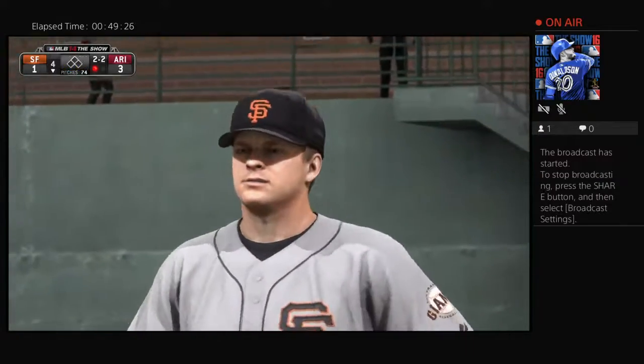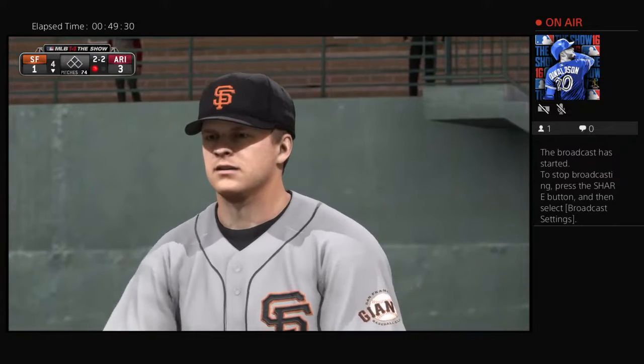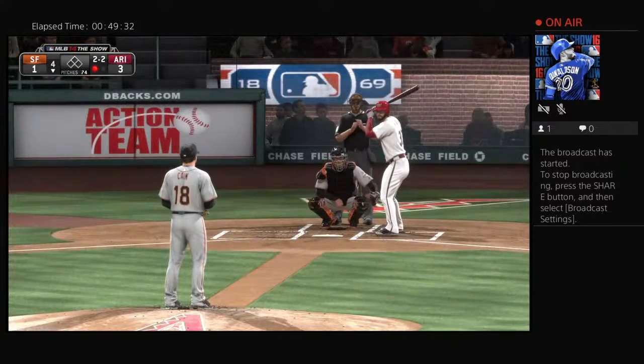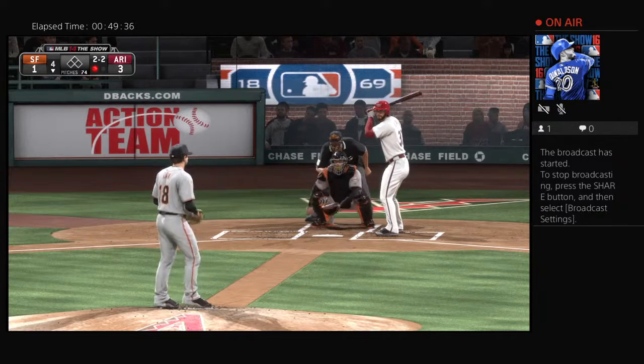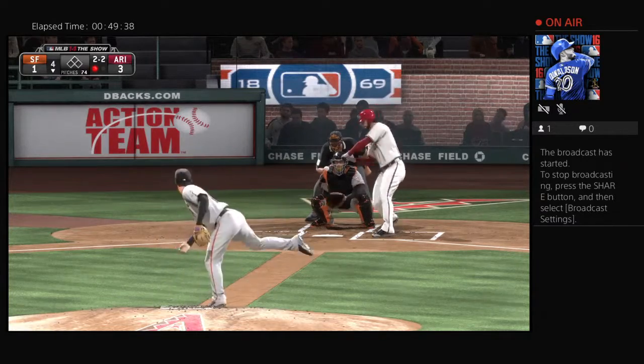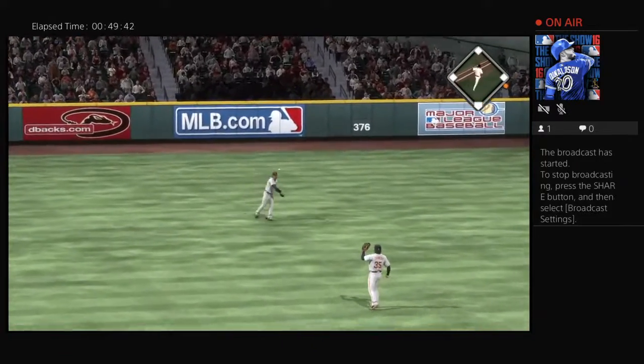Inside and a hair low. It's 2 balls and 2 strikes. Well, these are just extra pitches adding to your pitch count. I don't see why you wouldn't just go right after him. Here's a ball lined over the head of Crawford into left center, a base hit.